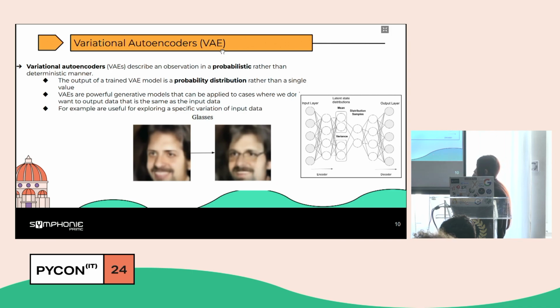These kinds of models are used for anomaly detection, but also for image generation, and are built by two different architectures, a decoder and an encoder, as we can see later. So the architecture of the model itself is very complex because it's not just a single architecture, but it's made up of two of them.